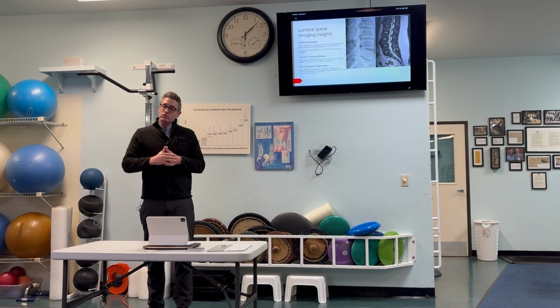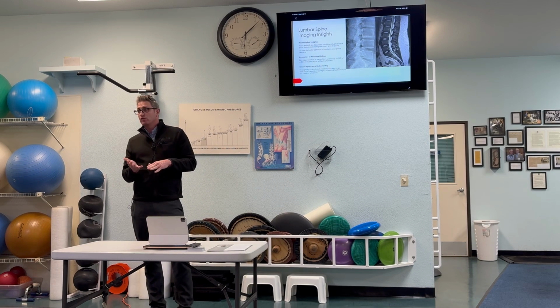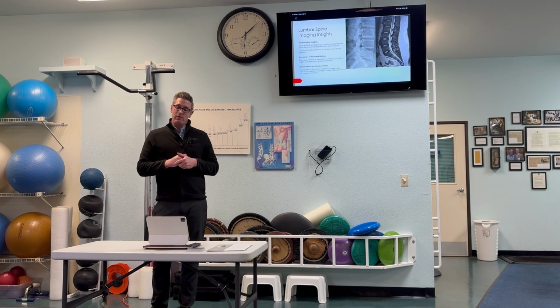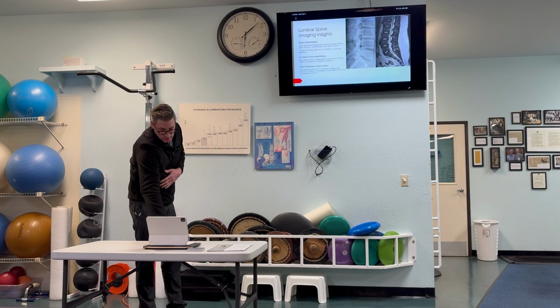An MRI is usually used as an adjunct to that. That's a better look at the neurologic structures, particularly the spinal nerves, the spinal cord, and many times we also utilize that for evaluation of the discs. Such as this particular MRI, we can see that these discs actually look really healthy. They're nice and have really good water content illustrated by that fluid or that signal in the lumbar disc.